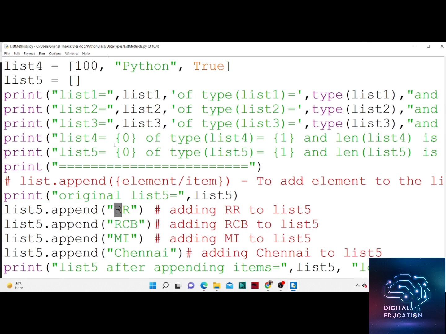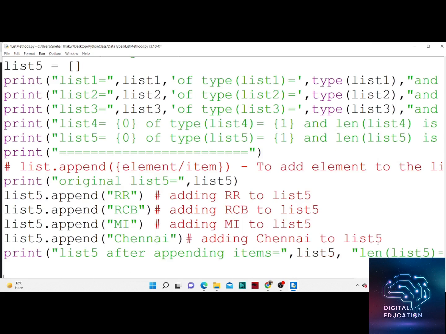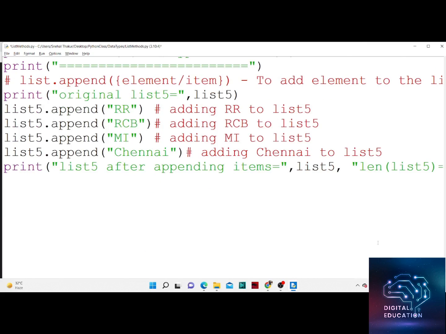And if I want to add multiple elements to the list, previously we have seen that we cannot add multiple elements, but I want to add them. So how can I? There is one way. To add multiple elements to the list, you can pass a list in this append method. Let me try. List 5 dot append, and here I'll pass list 4.